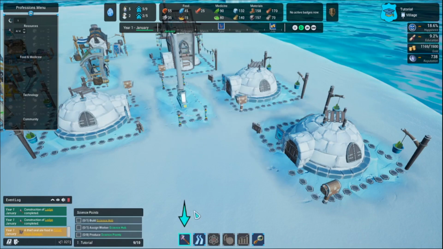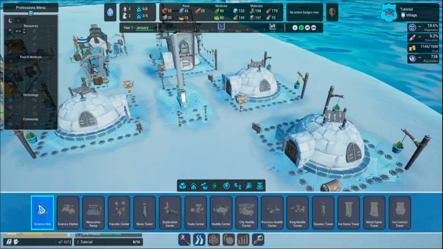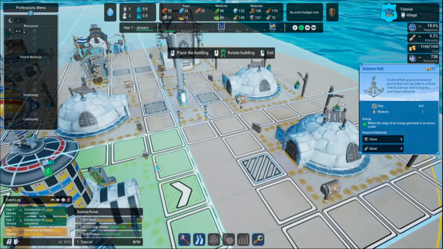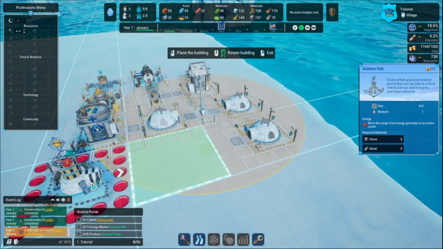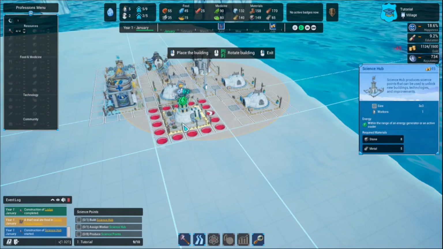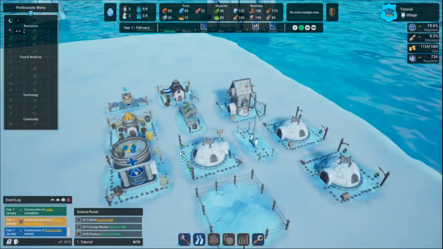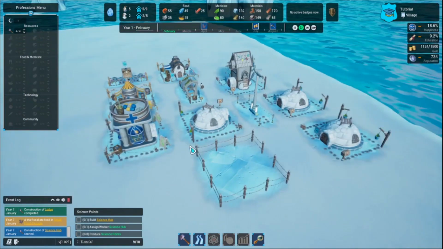Okay, let's go to Techland now. Let's build a science hub. Where exactly do you want it to be? Okay, it was the right place. Just wait for them to build it.